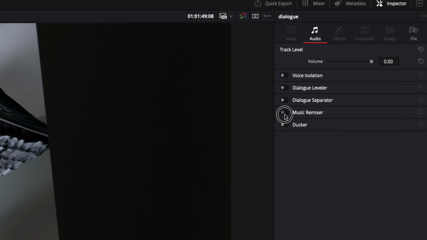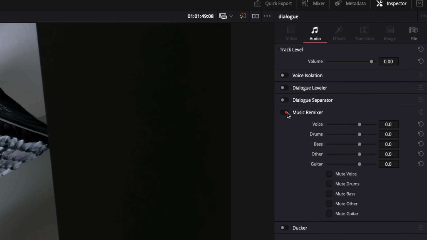Again, it's incredible on the track level being able to separate this, not only in echoing environments, but just places that are loud with multiple people in the background, to really be able to fine tune what you are bringing out of that. And that actually goes into the next feature, which is right next to it, the music remixer.